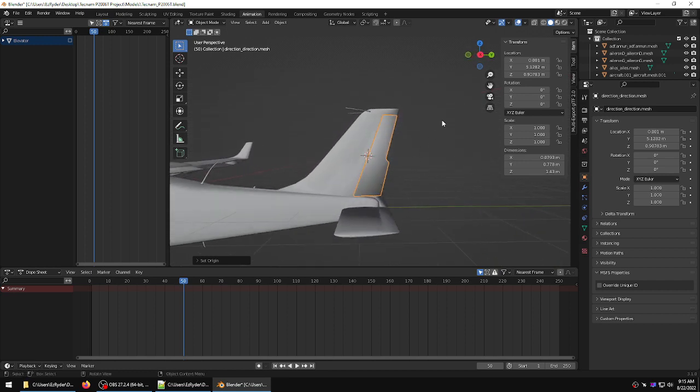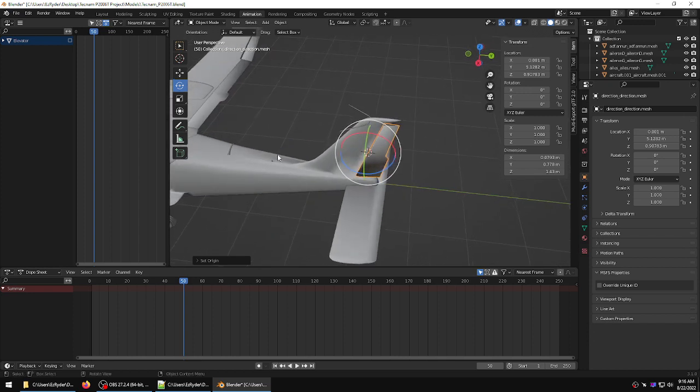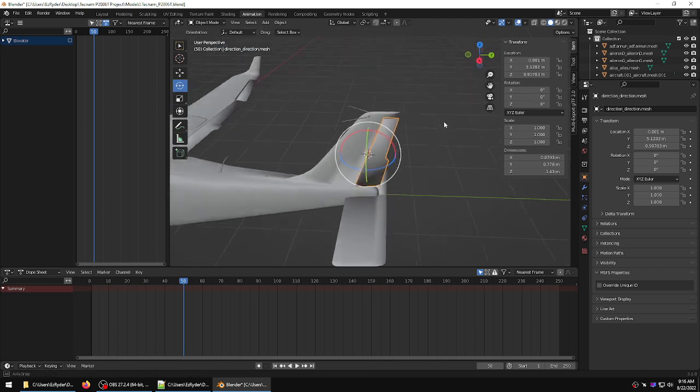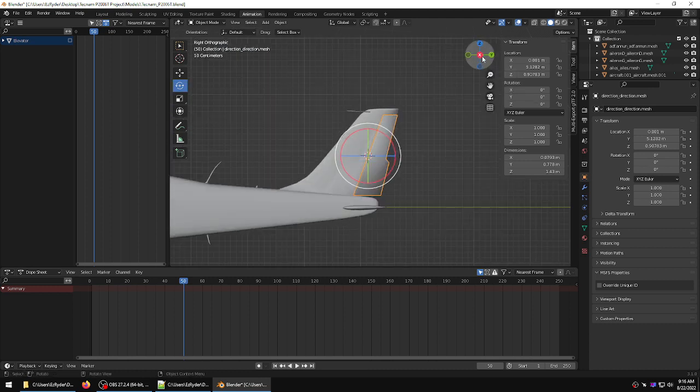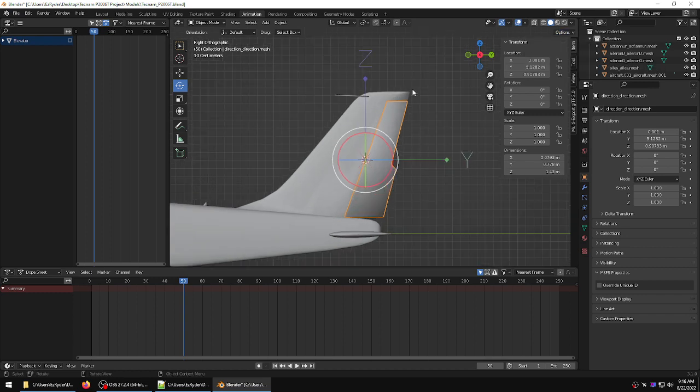Well, that solves some of our problem, but it's still not right. Obviously, it's still not rotating the way we need it to. To get this right, we'll go over here and set transform affect origins only. Now you get this Z and Y, and the X if you were looking the other direction.